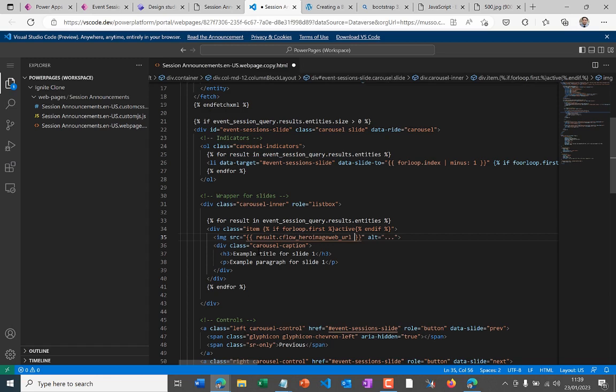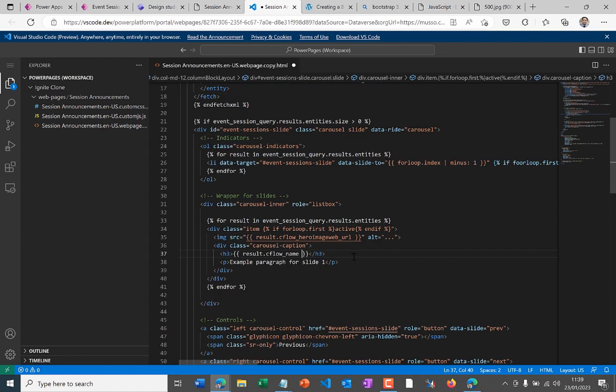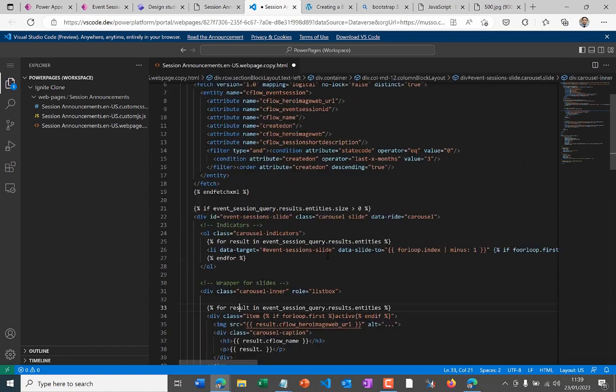I'm going to do the same for my heading 3 and for my paragraph. So for my heading I'm going to get the name column for my table, and for the paragraph I want the description. Again, double curly braces because I want some actual output rather than logic. Result to tell the portal this is the record that I care about, this item in my collection of results.